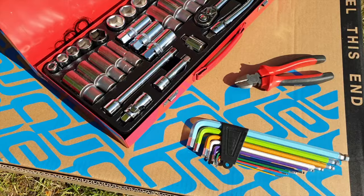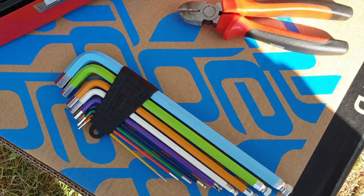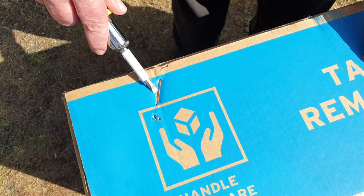You're going to need a few tools. You won't need a socket set — I made a mistake there — but you will need some allen keys and a pair of side cutters or a good pair of scissors. And also, as you'll see a bit later on, a 16mm spanner.